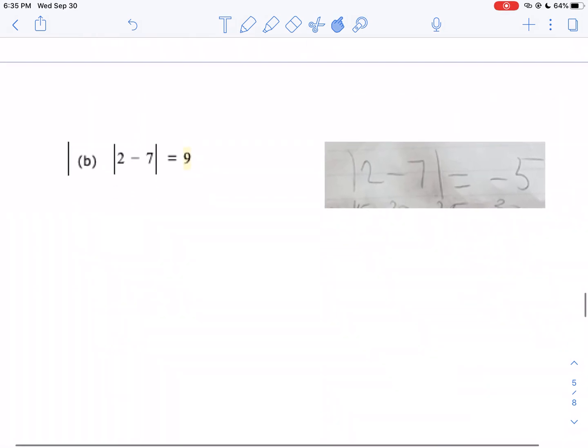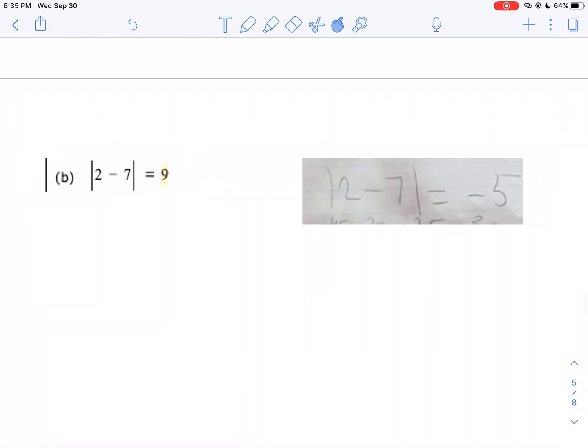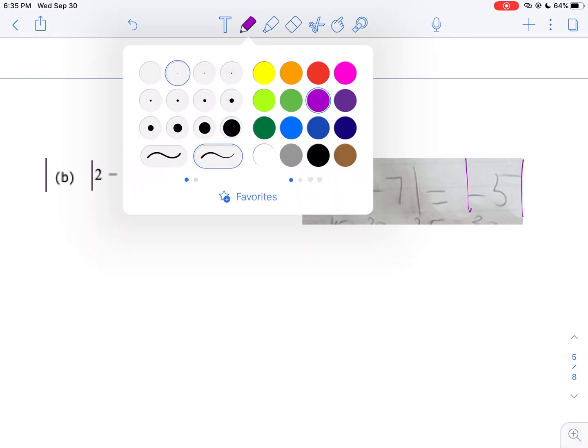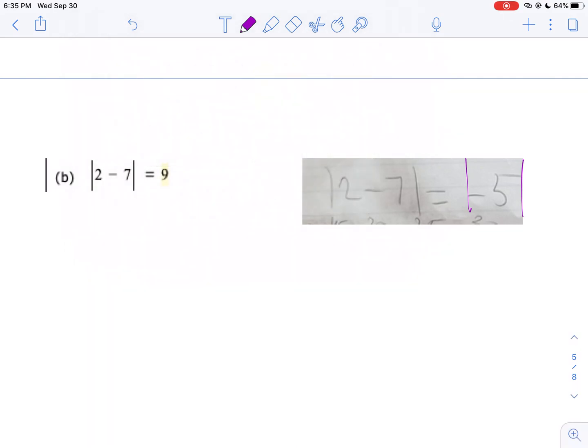Now, let's take a look at this one. This is what I want to know is going through that fantastic brain of yours. Why did you write down 9? Because your work says the absolute value of 2 minus 7. Well, the only thing is it should have been the absolute value of negative 5. And what's the absolute value of negative 5? It's 5. I have no clue why you wrote down 9. You would have been closer if you wrote down negative 5, but you had to take the absolute value of that, which gives us 5.